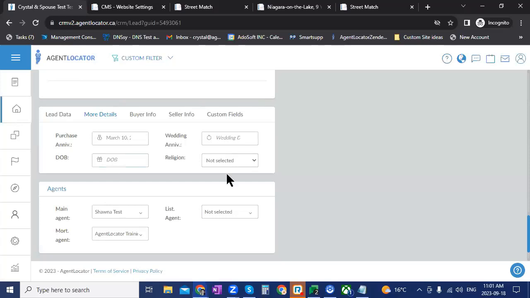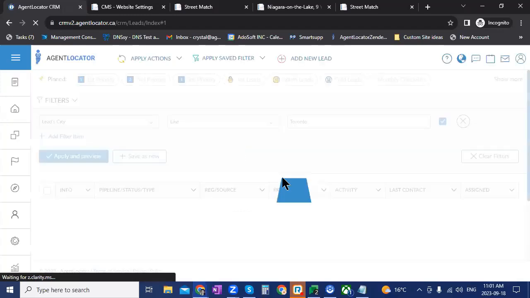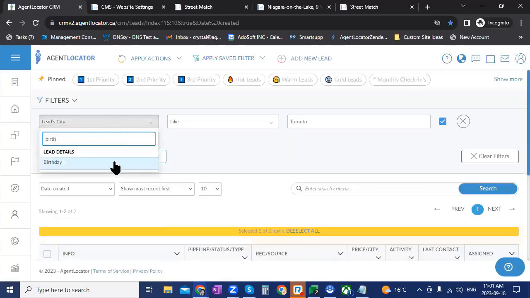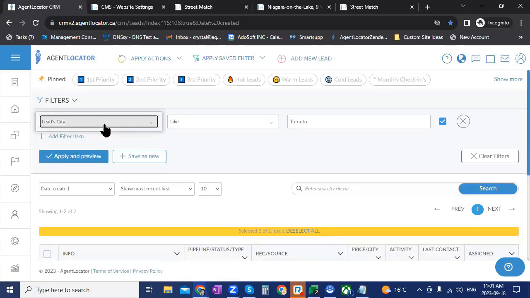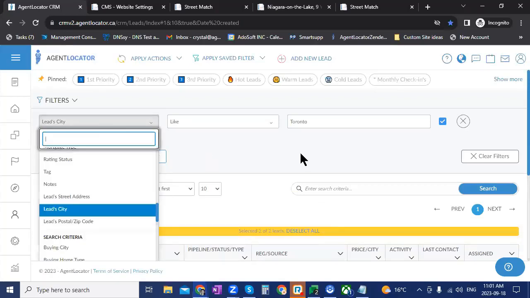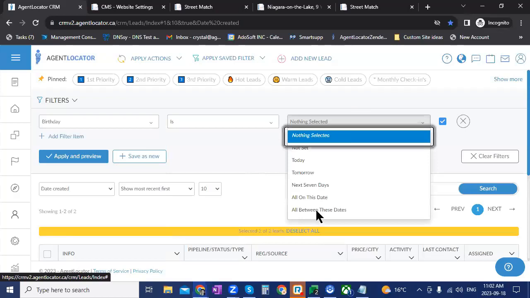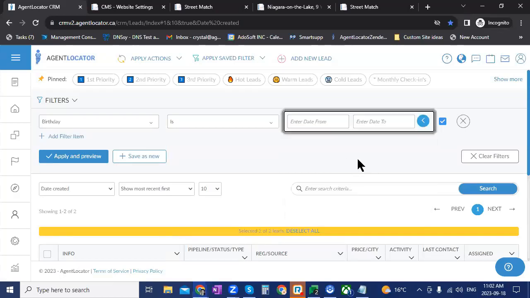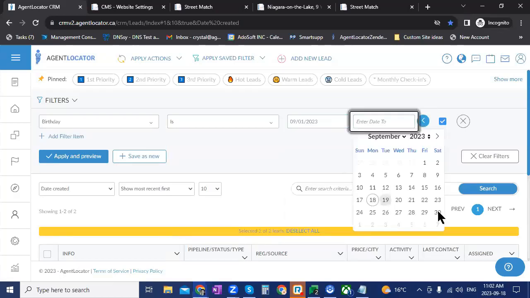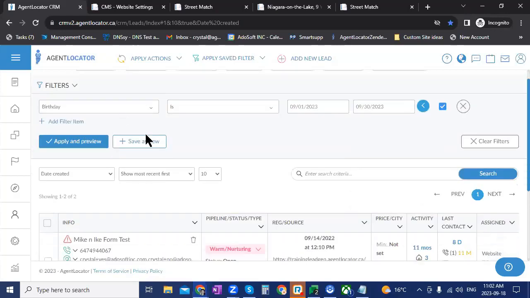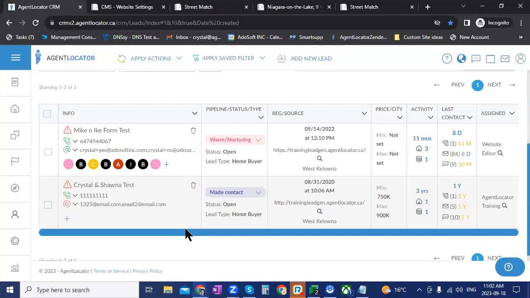But once we do have the birthdays in there, you can filter them out as well. Some people like to send things in the mail too, so they're not necessarily using that feature where they're getting the email. They want to pull up all the people. So if we have everyone, for example, and we can set the parameters, anyone that had a birthday, let's just do September, where we've marked it somewhere in September, we can see that there's two leads in here that have their birthday in September.